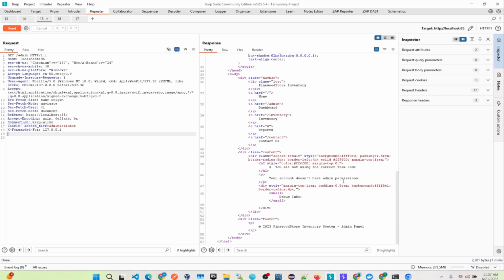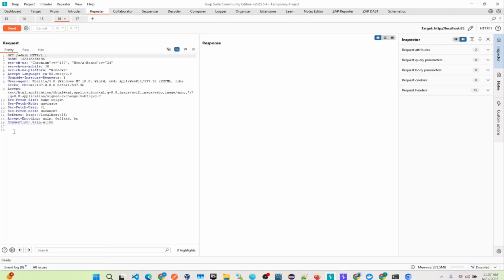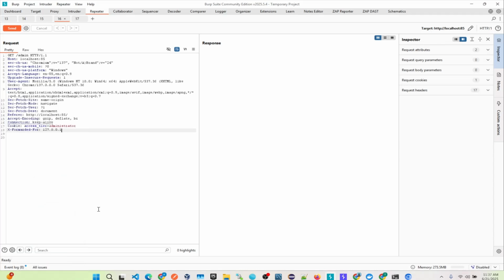Your account doesn't have admin permissions because you are not using the correct team code. So the last custom header, the one that has the code, if you're missing that, it's still not going to allow you to do that. But let's go ahead and add the last one. So I'm going to copy these two headers first and move on to the next one and add it here. And what is the last header?